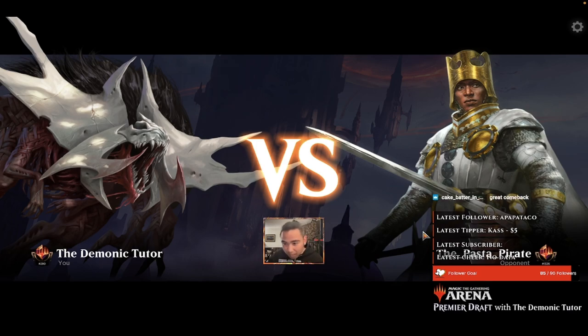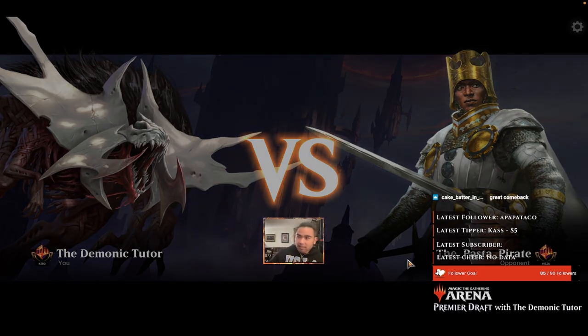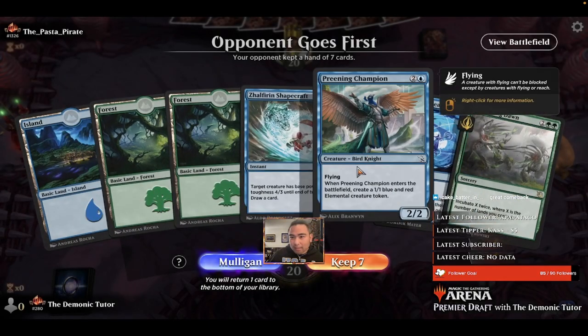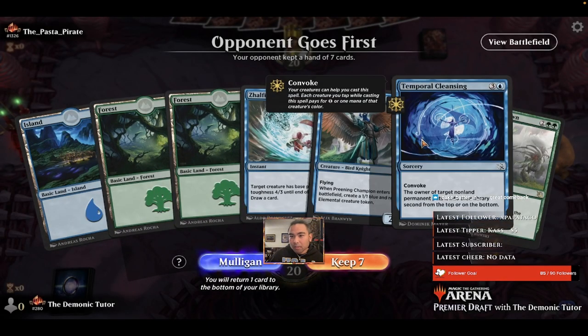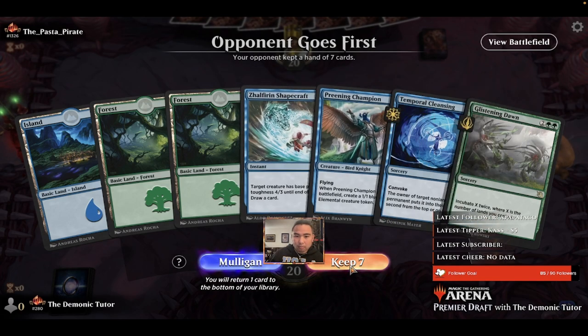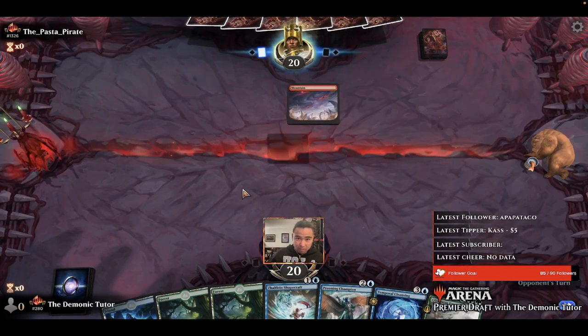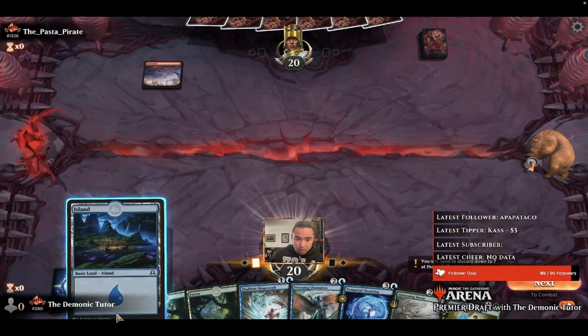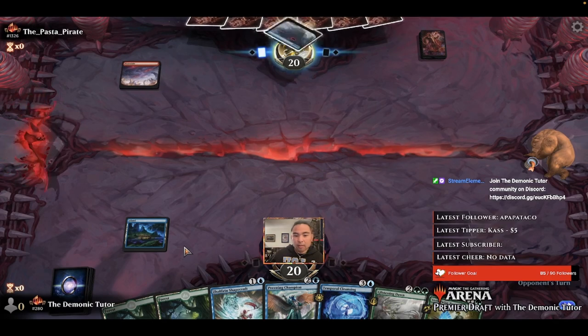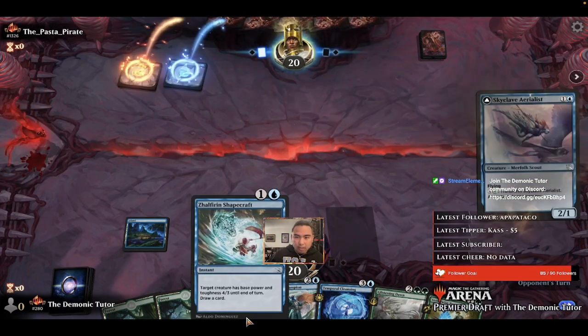We're facing a pasta pirate. Okay, got three lands. Have a three drop. Temporal Cleansing a little bit slow. A little bit slow here as well. But I think this is still enough to keep. Alright. We do have a Streetwise Negotiator. Be a good blocker. Could also go well with the Shapecraft.